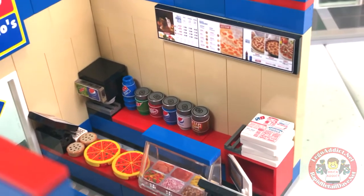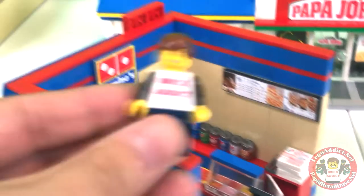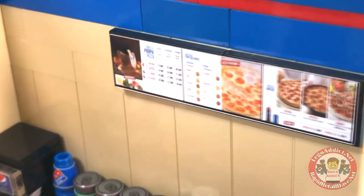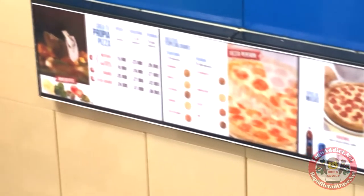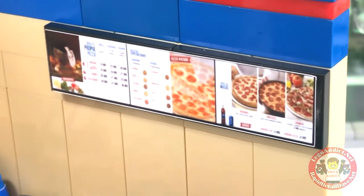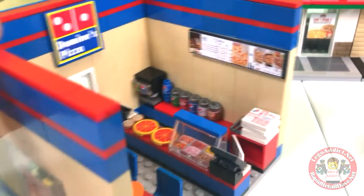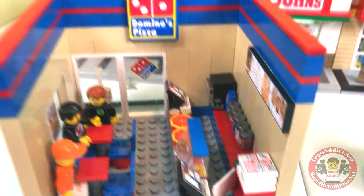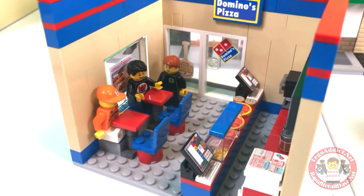Big secret here, guys — I was a pretty fast pizza folder back in the day. I used to work at pizza places in my teenagers. And I am getting hungry just looking at that. We try to be as realistic as possible. This was a set designed, I think, early last year by someone who no longer works here, but it is one of my favorites. In fact, it was my reigning favorite for quite some time.